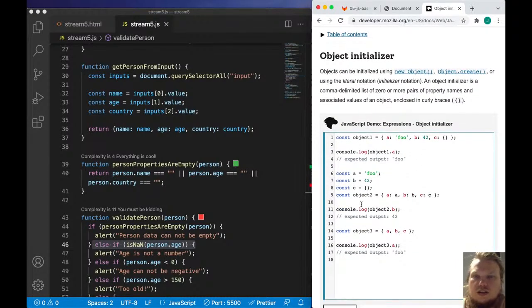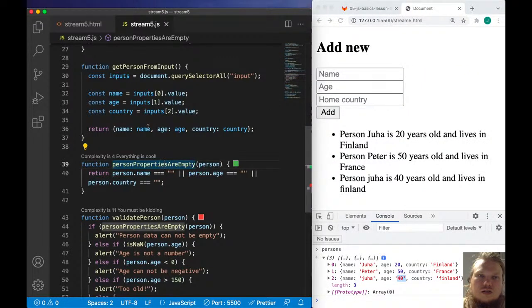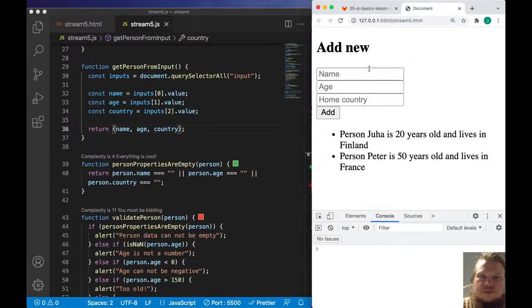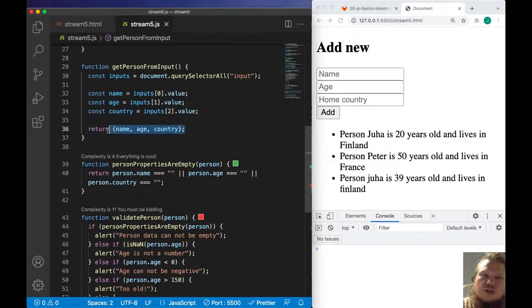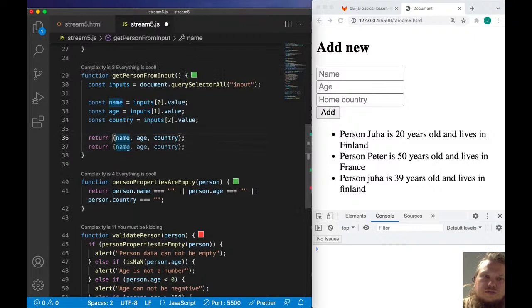But we can initialize these objects as the variable itself is the same as the key. We can simplify this even further, and this would work now as well. So this is a shorthand syntax for this.